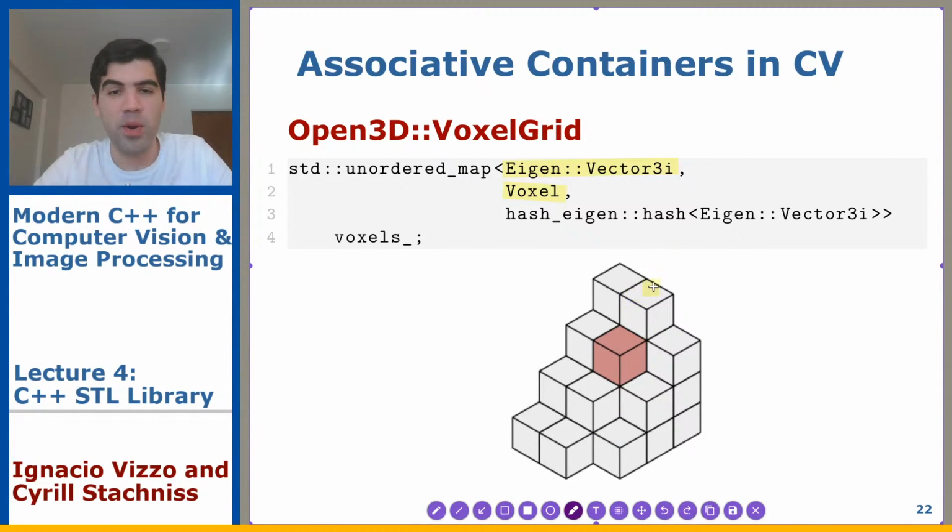And then if you compare with the previous example, you see that there is something weird here, and this is basically the function to provide a hash for this vector of 3 integers. If you were using an integer or any other hashable type that is defined in the C++ library, then you don't need to provide this extra function. But in this case, for this vector of x, y, z elements that are integers, there's no standard way defined in the STL library of how to compute the hash for this. So you need to write your own function. And then you can actually go to the Open3D implementation and see how they did it.